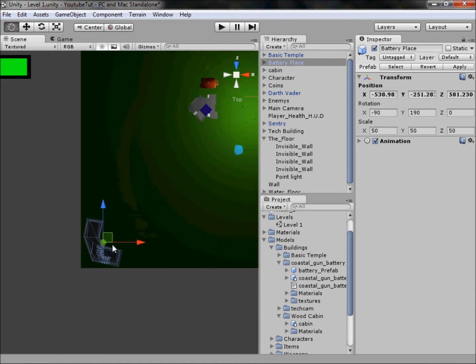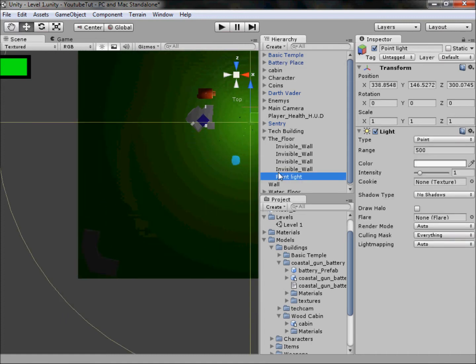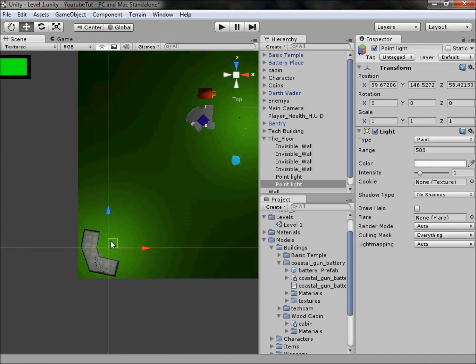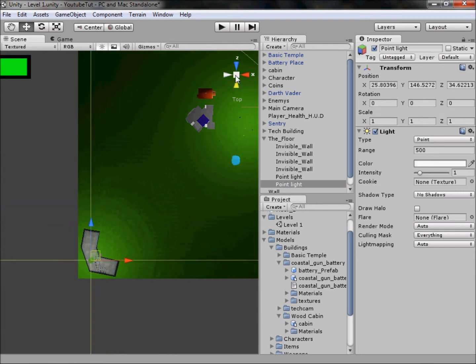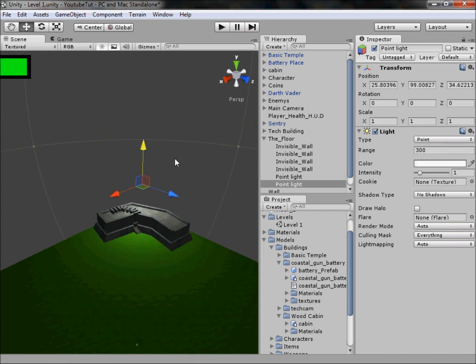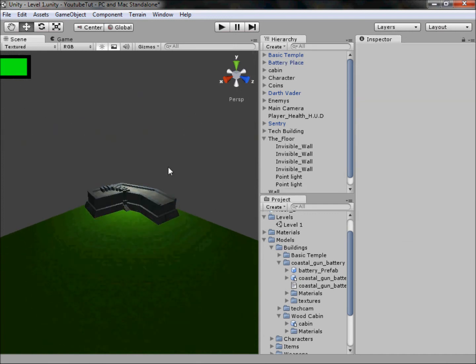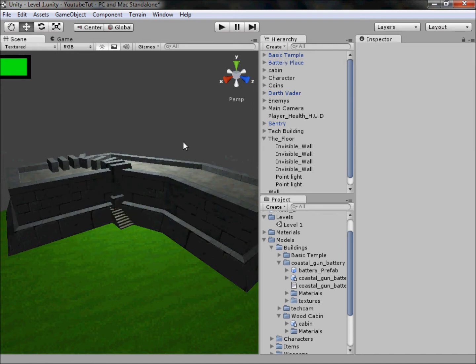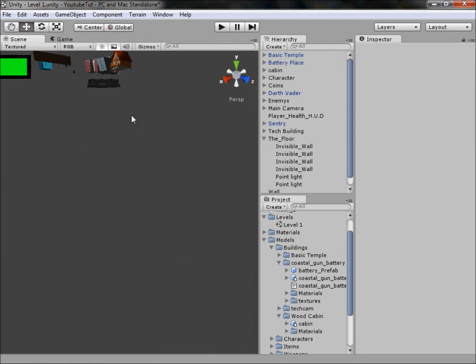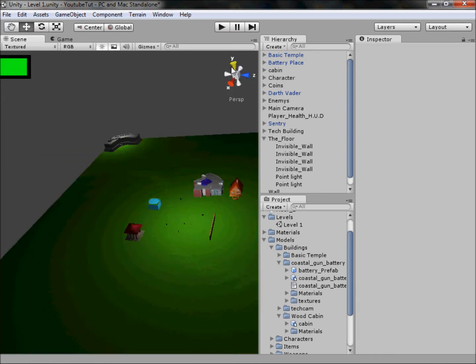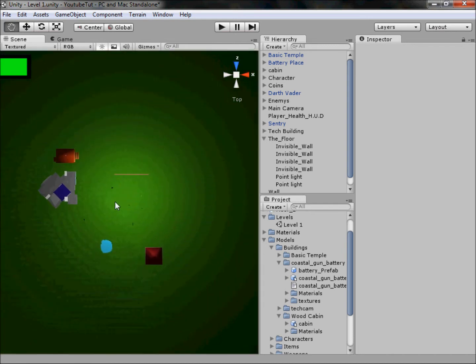It's far away, but all we can do is stick a point light right there. So grab our point light, Control D, bring it across. Obviously, I don't think it'll be that. Well, actually, what's it look like? Oh, take the range down to 300. Light it up. Something went wrong there. Right, we'll sort that out another time because I want to get back on with the level design. I'm having fun.